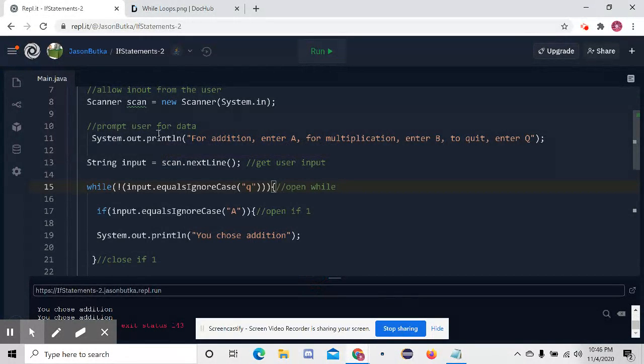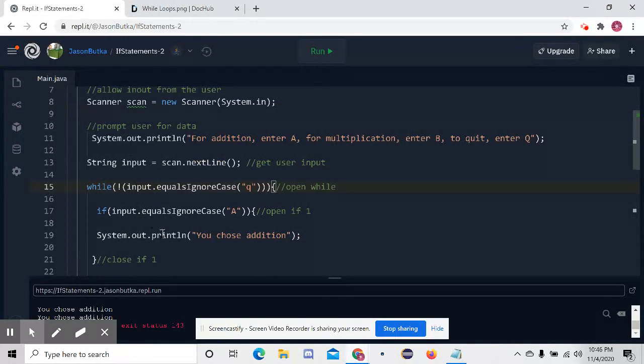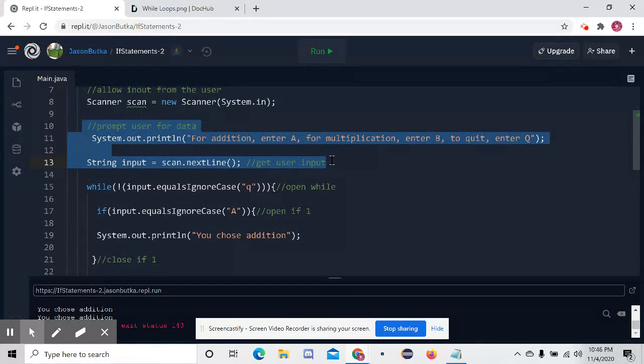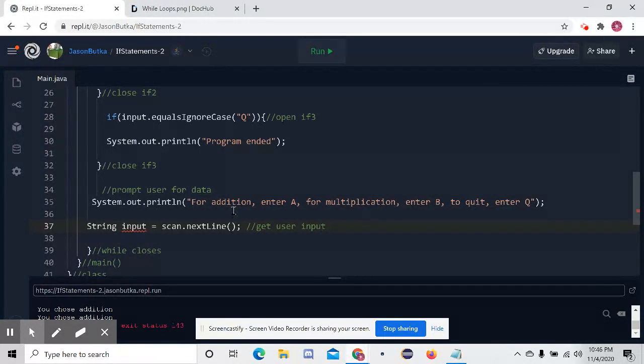So we allow the user to enter a letter, and then we evaluate it here, and then we run through this code. Well, the problem is, when is input ever not going to be whatever we typed in after we get in here? We don't take input anymore. So let's steal these lines of code here, and so we Control-C copied them. And then after this if, but before the while closes, right at the end of the while, we will ask again, hey, which one of these do you want? And let's get rid of the declaration statement because we can't declare the variable again. We can only refer to it.